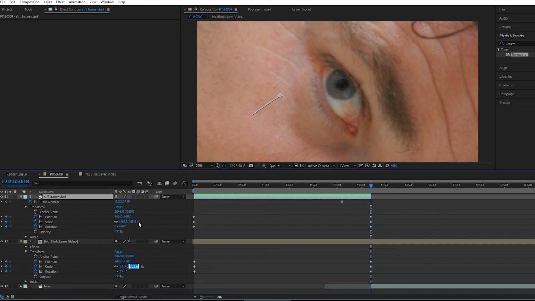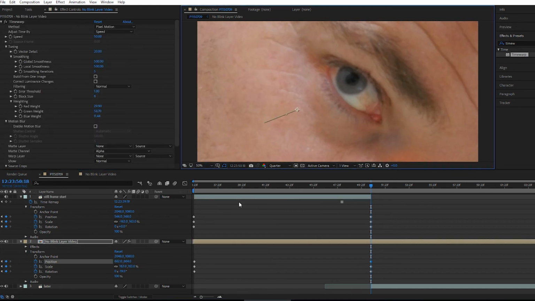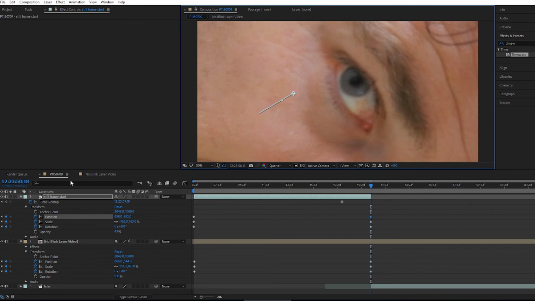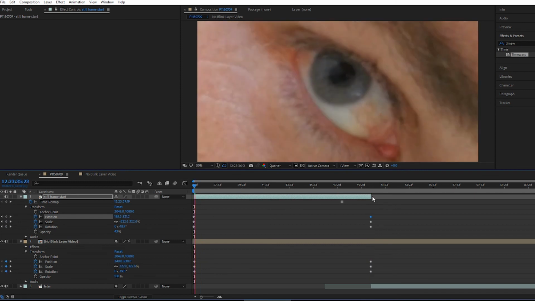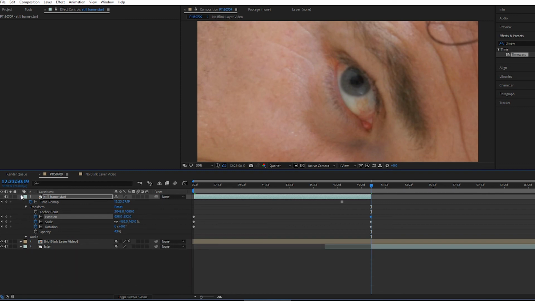Now we went to about 163 on the scale. 163 goes like there-ish. I forgot about the zooms, and the rotation was 0. Again, we're just roughly matching what we did before. And that's basically all it is. We just made the eye static, even though we had some blinks in it. We're going to have to see what it actually looks like, because I haven't really played it back that well.